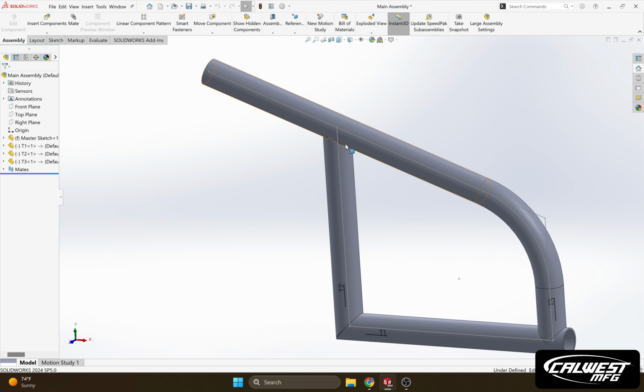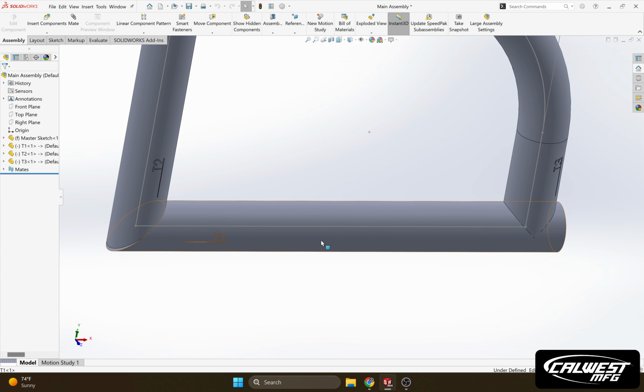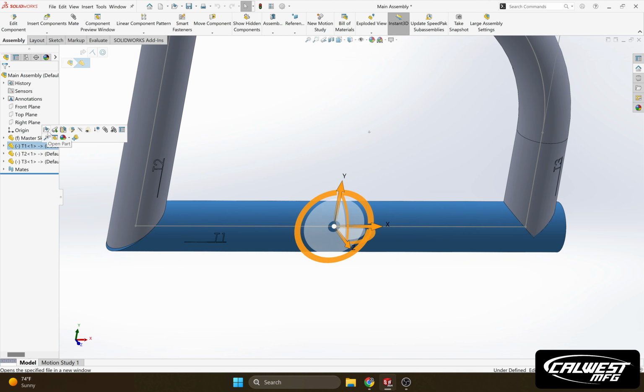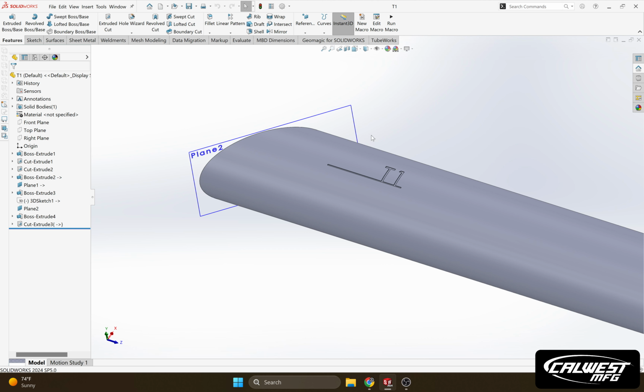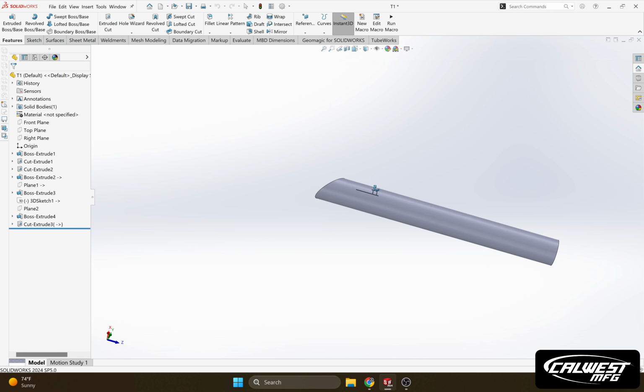Now that we did the normalizing on this one tube, let's go ahead and do the other ones, so we can see more examples of how to do it. So I'm going to walk you through it. So now let's pull up T1. I'm going to click on the tube, or I can click right here and hit open part. I'm going to hide these planes just to kind of clean it up.